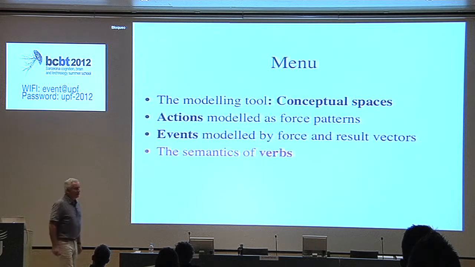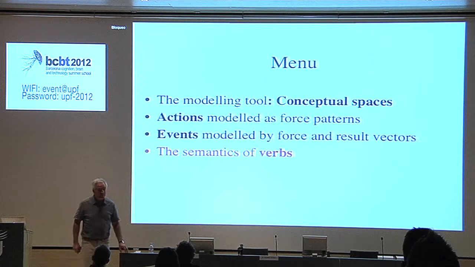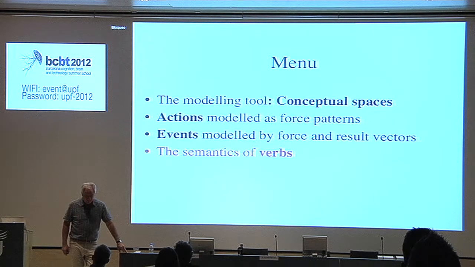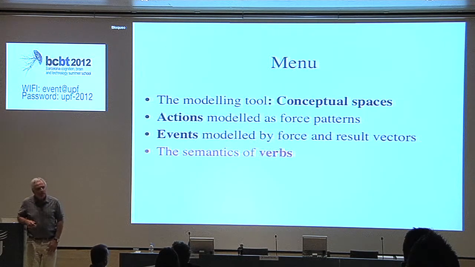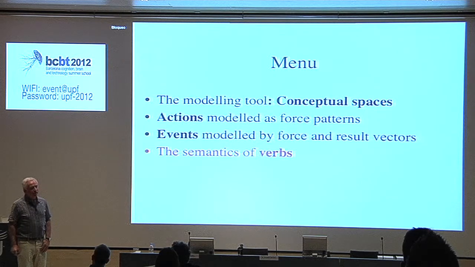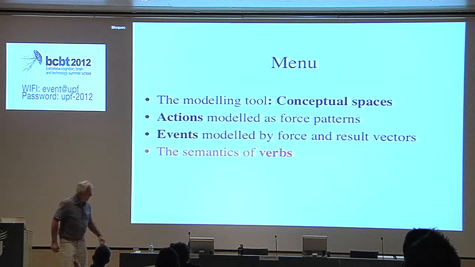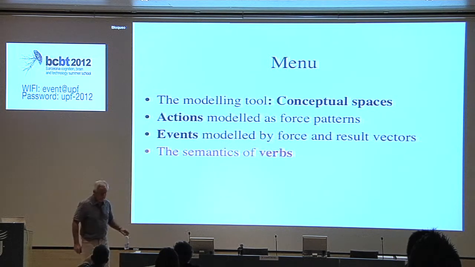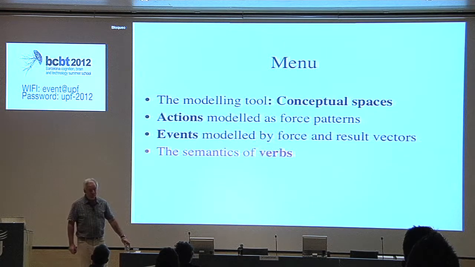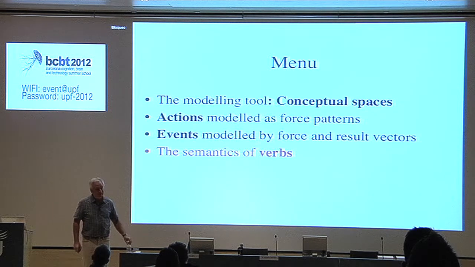No agent? Yeah, there can be an agent even if nothing happens. Wait, so if your result vector is zero? No, you can have a force vector that is counterbalanced by another. But how about sentences that just state features, like this water is not sparkling, or the water is wet? This would be an event on your account? Yeah, it's a state. So just stating properties. But then there is no force vector, but there can be, like in this, the bottle stands on the table.